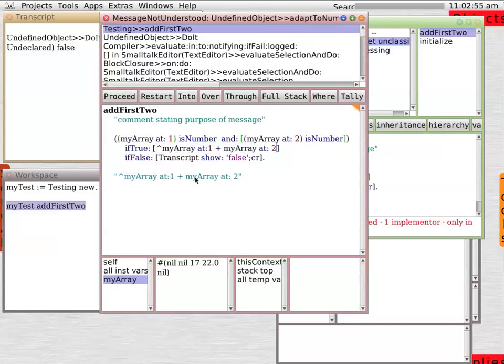If false, we're actually going to do something different. We're going to say self error can't add two non-numbers.